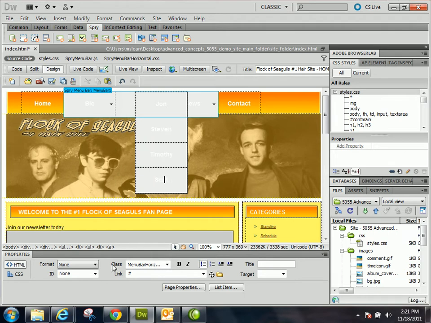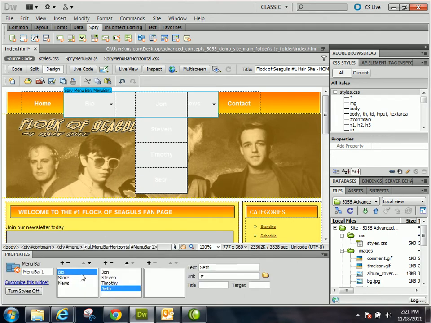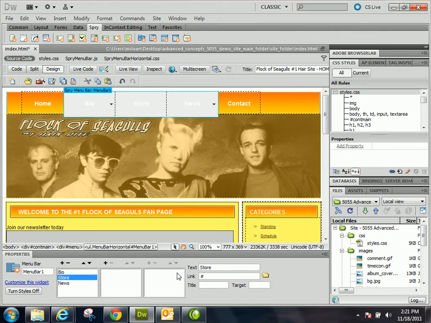So then I make the submenus, okay? So bio has, double click to get back in there. Bio has that. Store, I'm going to have, now see how store has nothing? It defaulted to that. When I installed the thing, it came in and said there was nothing yet. I just haven't added anything. So it's just showing you that you can have a menu item with no drop down.